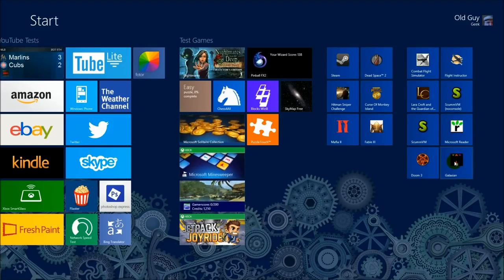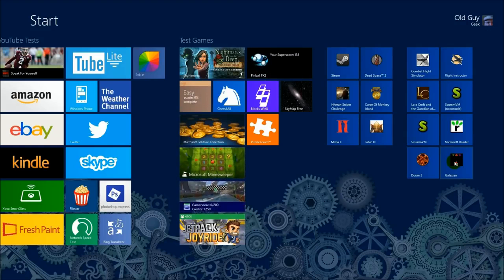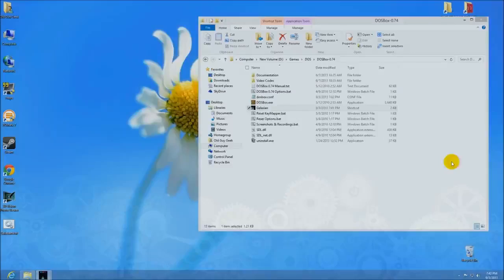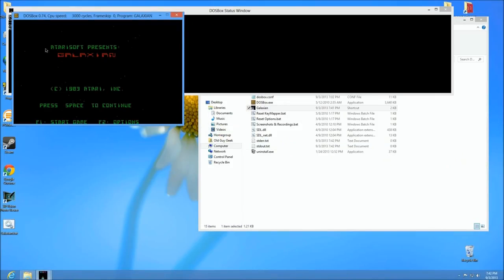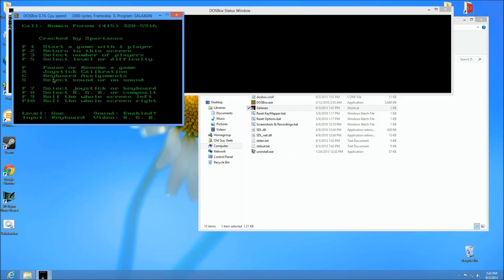So you're going to see how we're going to be able to do a link like this for every single DOS game that's going to point to DOSBox.exe. It's going to use that shortcut to send it a parameter which is going to launch the proper game. So you don't have to have a whole bunch of different copies of DOSBox. You don't have to do anything. You just simply click on it and it will launch the game.